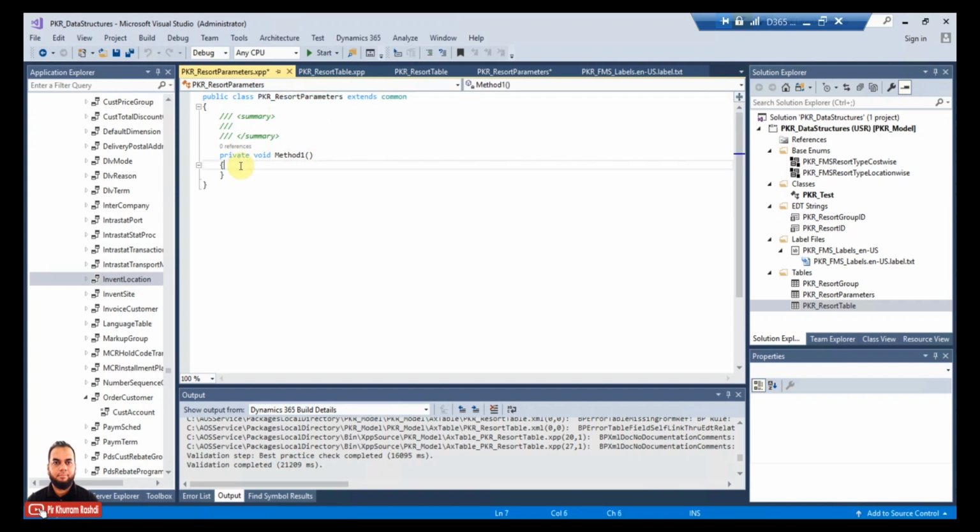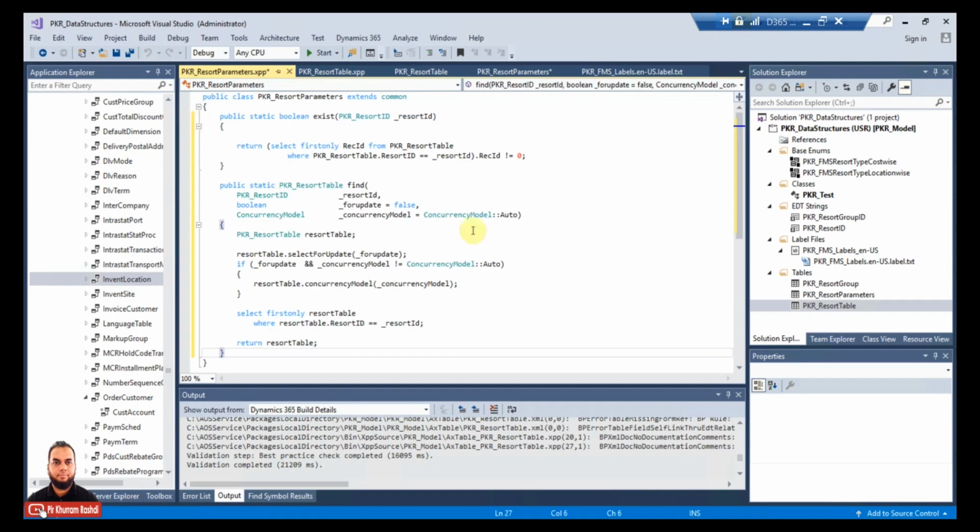And now we can just paste the copied method, and here basically there is no key value because only single record will exist.